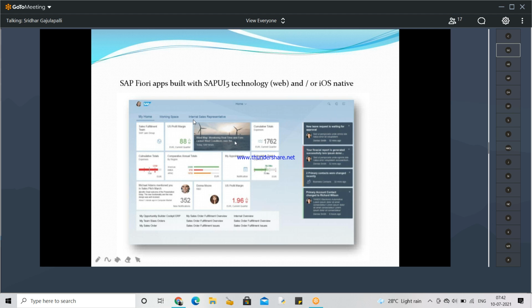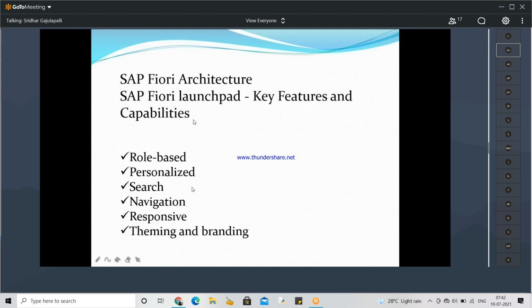So this picture they want. You can place some pictures on the top corner or your company logo can be kept, like SAP, whatever you get SAP here. That is called as a branding. So all these things are achievable in your Launchpad screen.